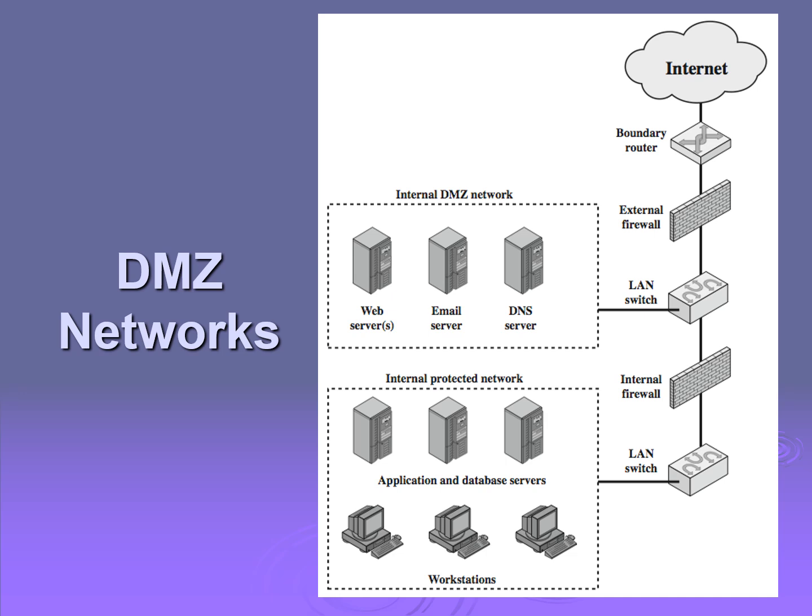This figure shows the most common distinction between the internal and external firewall, just inside the boundary router that connects to the internet or some wide area network. So one or more internal firewalls protect the bulk of the enterprise network. Systems that are externally accessible but need some protection are usually located on DMZ networks. Typically, the systems in the DMZ require or foster external connectivity, such as a corporate website, email server, or DNS, that is domain name system server.